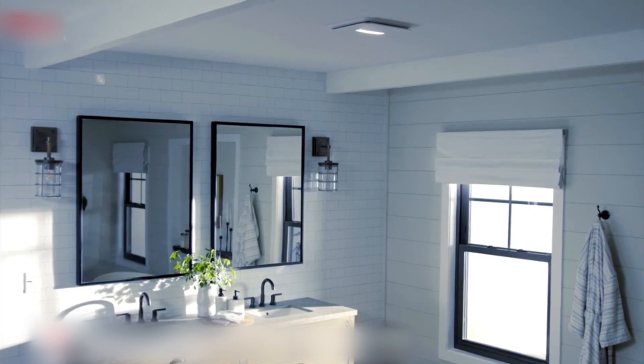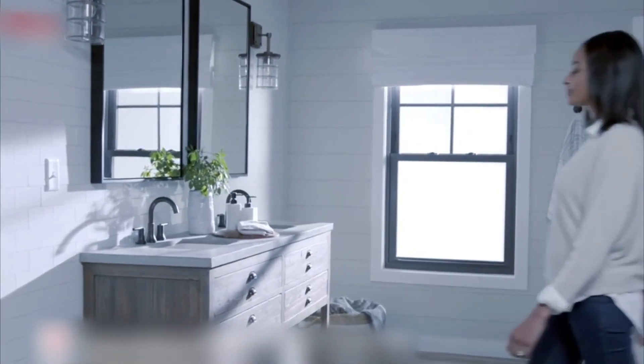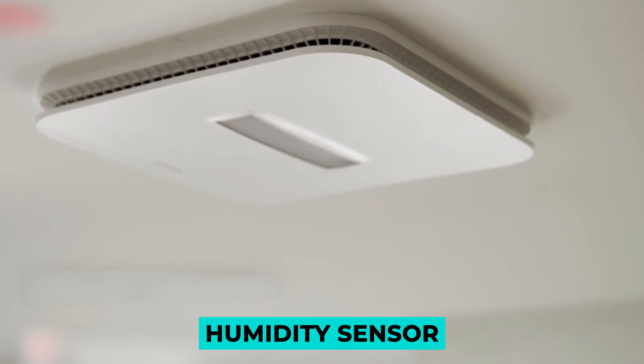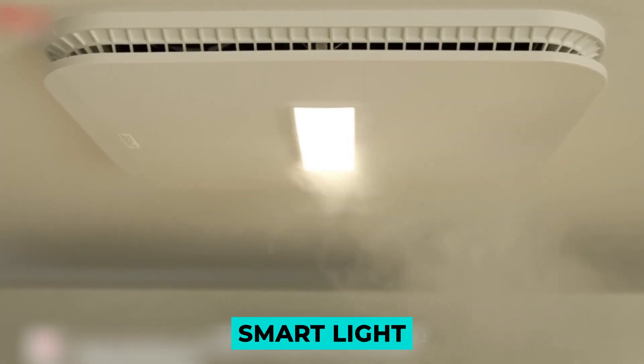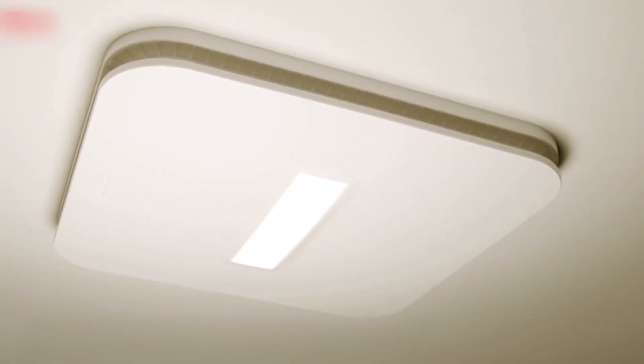Number 3: Smart Shower Fan. It's easy to forget to turn on and off bathroom exhaust fans. Chances are your family and visitors won't recall either. Let your smart home help. A humidity sensor runs the fan when humidity is high. Replace your fan's dumb switch with a smart one, but be sure to check the current draw first.